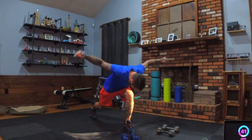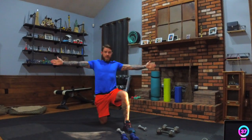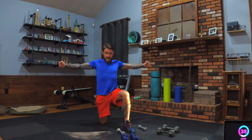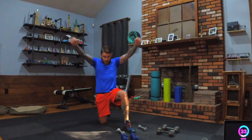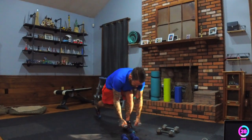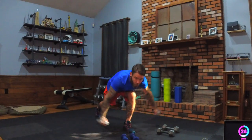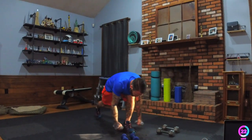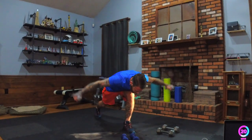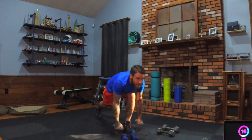You can swing the arms up if you have to, just bring them down slow. You want to try to keep them straight out. On that fly, don't go back to here, don't go up here. Straight out to the sides. Out and come down nice and slow. Control the downward. Sometimes you may need a little boost up. Just come down slow. You guys have it.